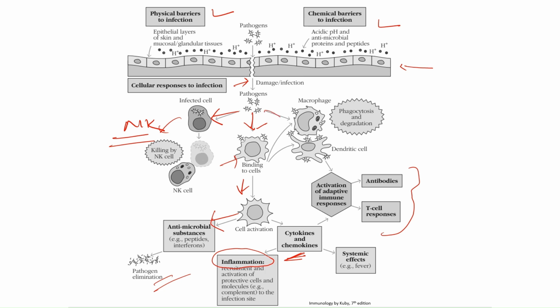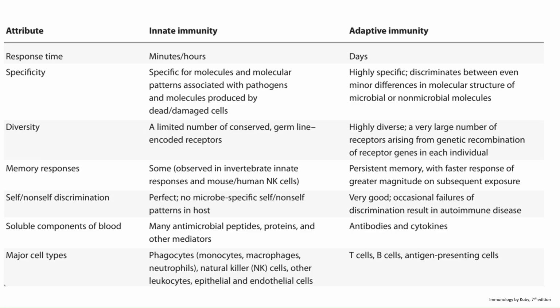The next line is that the pathogen can get engulfed by macrophages or neutrophils. In the meantime, there are dendritic cells that will take some pathogens and present them to the adaptive immune system. The T cells and antibodies are the adaptive immune system of our body. So these are the different ways by which our body tries to protect itself whenever it is under attack by pathogens. Now, this table is showing the difference between innate and adaptive immune system.